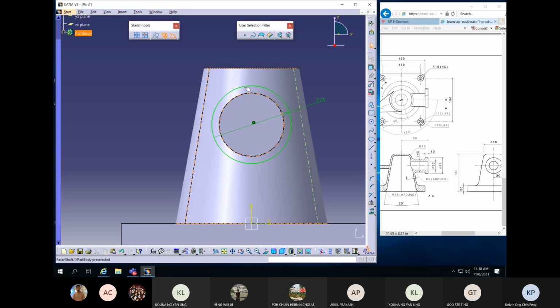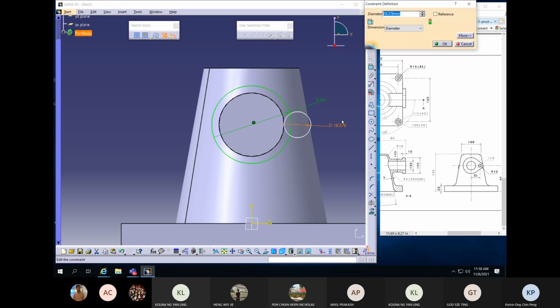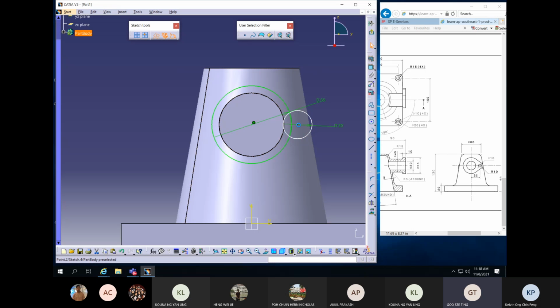Okay, once I got this one already, I got to draw the other side also, right? So basically the other side involves another circle, with the dotted line on this line. I don't know how far yet. It's 30, but the dimension is diameter 20, right? The distance from here to here is 30, right?